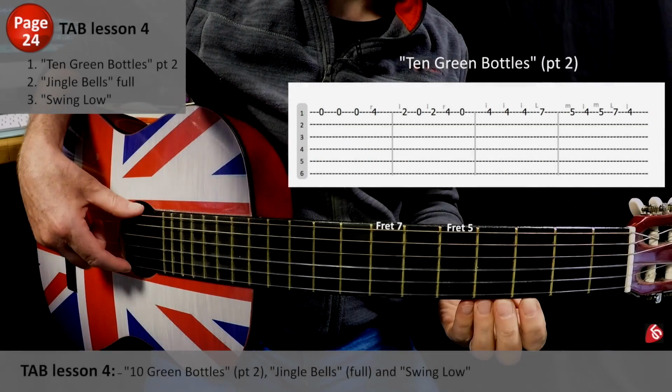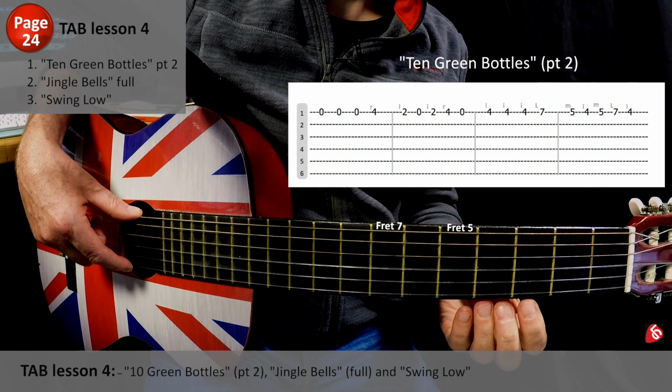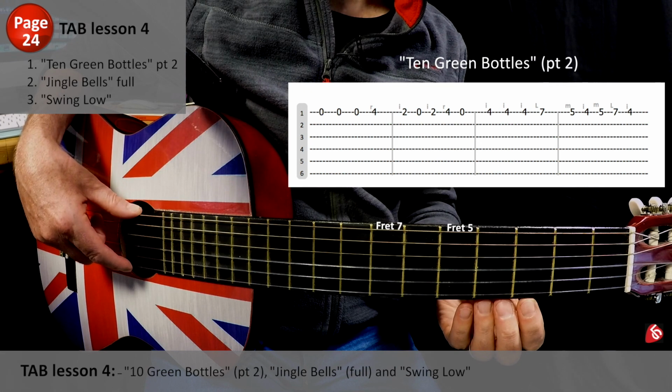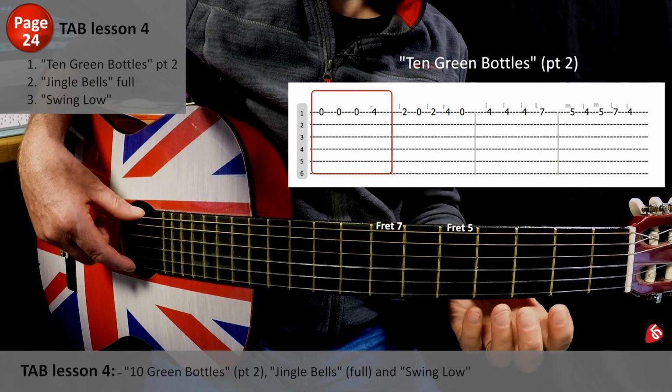Let's look at 10 Green Bottles, part 2. We've got 4 bars here. We're just going to focus on the first 2 bars. Let's play it after 4. 1, 2, 3, 4.